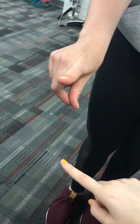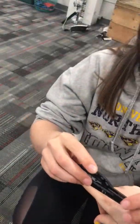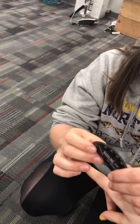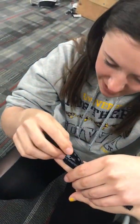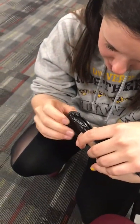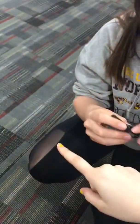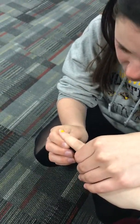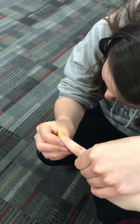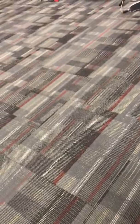Next, active finger flexion and extension. Have the patient demonstrate with the pointer finger — extend and flex. For flexion, place the goniometer over the joint line and have them flex; she's at about 70 degrees. For extension, place it underneath and have them extend; she's at almost exactly zero. For this one, compare bilaterally to the same finger on the other hand.